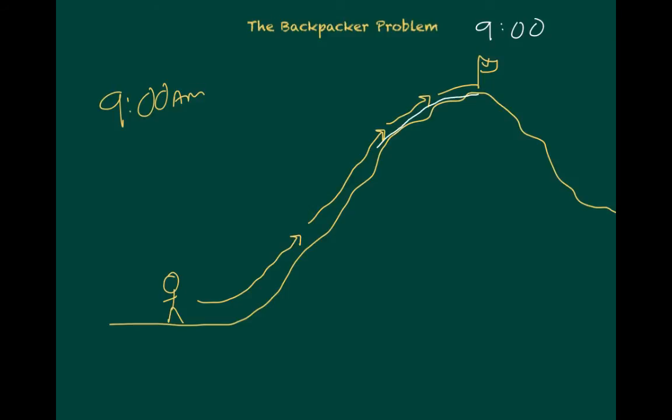Who knows, maybe you go slower to enjoy the view. Maybe you're going faster because you're going downhill. Maybe you don't stop to fish. Maybe you do stop to take pictures. Doesn't matter. Either way, you left at 9 a.m., the same time that you had left the previous day. You must at some point end up at the same place at the same time that you had been going on the way up. Can you understand how that relates to the intermediate value theorem and why that must be true, that you're at the same place at the same time of day?